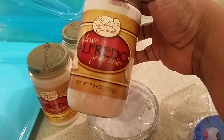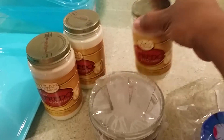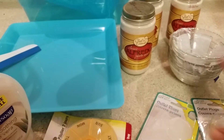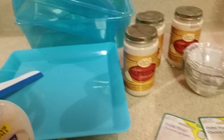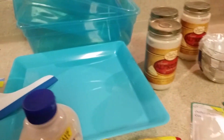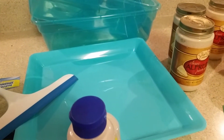I wanted to get some of this a week or two ago but I didn't want to pay more because I knew they had it at Dollar Tree. Hopefully it tastes well — I'm going to make it in a recipe, probably chicken and pasta, and maybe I'll put it on my blog or my Facebook page. That's usually what I do with my food.